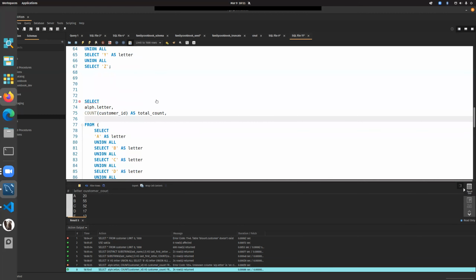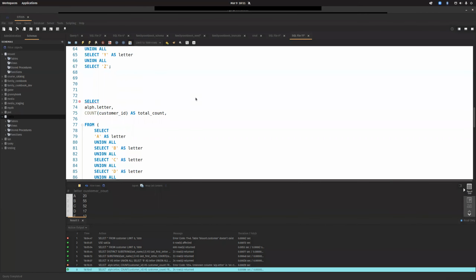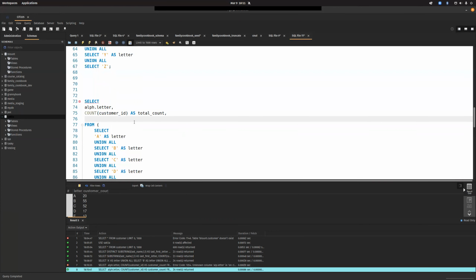So if we go back and look at our example, what we really want is the count of active and the count of inactive to add up to this total. And so the way we do that is we're going to use this customer.active column. Inside the customer table, there's an active column, and we're going to use that to base our counts on. But how we do that can be a little tricky. So this is where we get to use aggregation mixed with our case statement to do some really cool stuff.